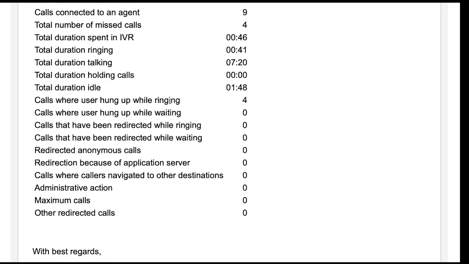I hope this will help you better understand what's going on in your call queues, and I can't wait to get my call queue email on the Monday morning. I think this is a great way into starting the week, to see what happened last week, and then maybe have a chat with the colleagues about who was doing what last week.